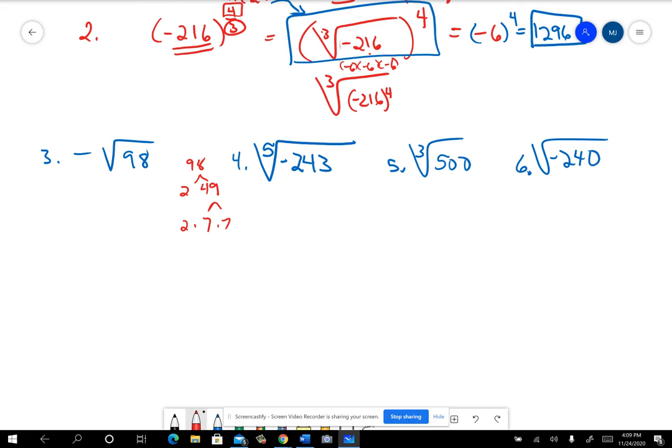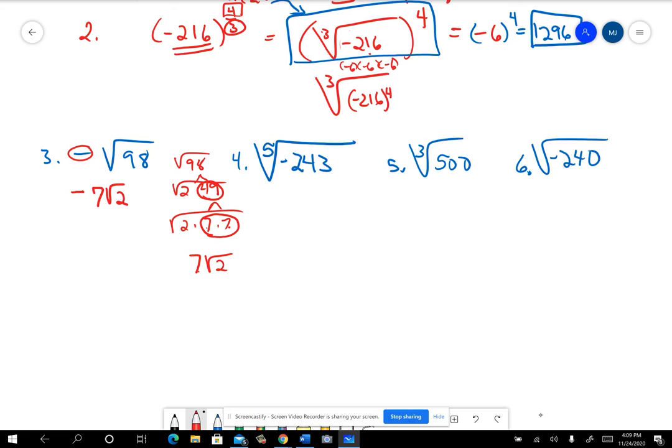Okay, so you need to take the square root of this, right? And so you can see there's a pair of 7s. That makes it a perfect square. That makes it 49. So that's 7 on the outside and 2 underneath the radical. Or you could have stopped one step earlier and said 49 is a perfect square. The square root of 49 would be 7, and then we'd have the square root of 2. The negative doesn't cause you to get an i because it's out in front. So the simplest radical form of that would be -7 square root of 2.